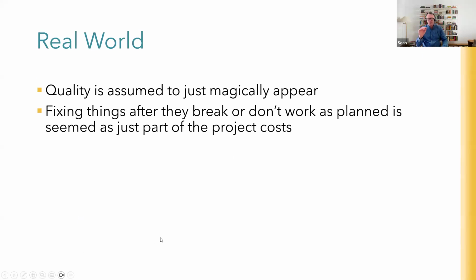Because the real world is, people just assume that because people are going to do work, it's going to be quality. And also that if you've done the work and put it out there, you'll just fix things if they break, which is not a good way to approach things. Fixing things after they break shouldn't be seen as part of your project costs. And often they're not part of your project costs, are they?